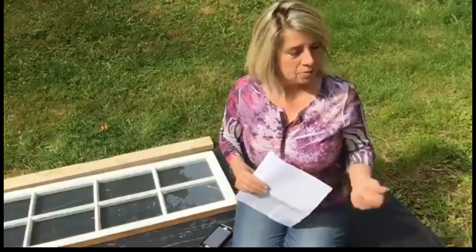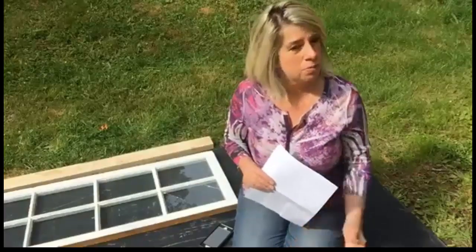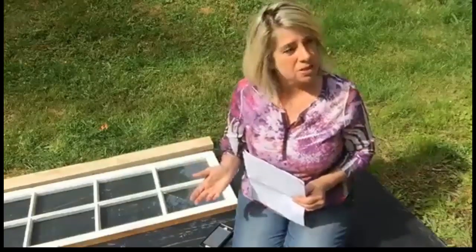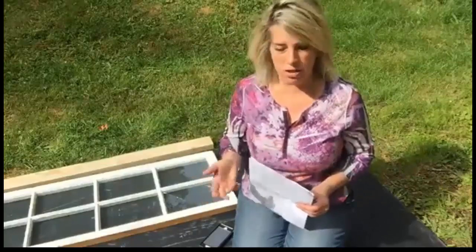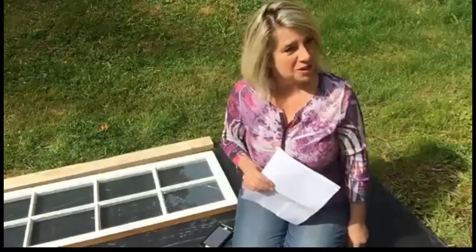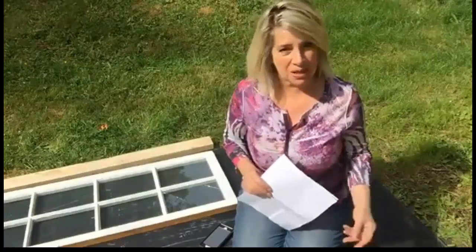So what we're using on this one is pine or SPF, spruce pine fir from the lumber yard, and we're not using any cedar here. This is going to get painted, and it's going to go on a porch, and it's going to be covered during the year, and Terry's going to use it for just about anything there is, I guess. And you can actually use it to pot things on.